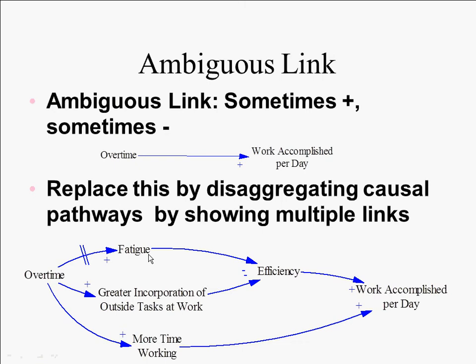So if you have two positives, the link has a polarity that's positive. If you have two negatives, the link has a polarity that is positive also. Why is that? Well, imagine if we have two links in a row. So we have x leading to y with a negative polarity and y leading to z with a negative polarity. If we increase x, it will tend to lower y compared to the values that it otherwise would have had, right?